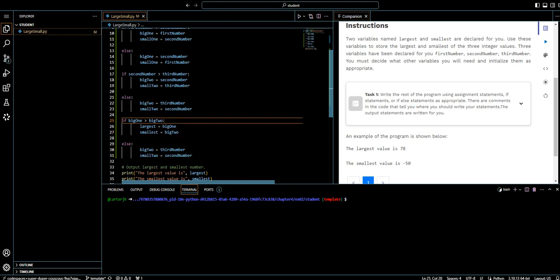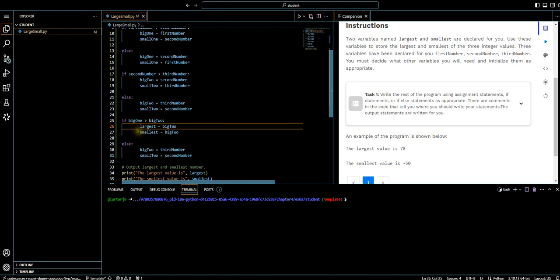So now for our next to last else, largest equals big 2, right? Big 1, big 1 is greater than big 2. Largest equals big 1. Largest equals big 2. Right, it's just big 2 here.